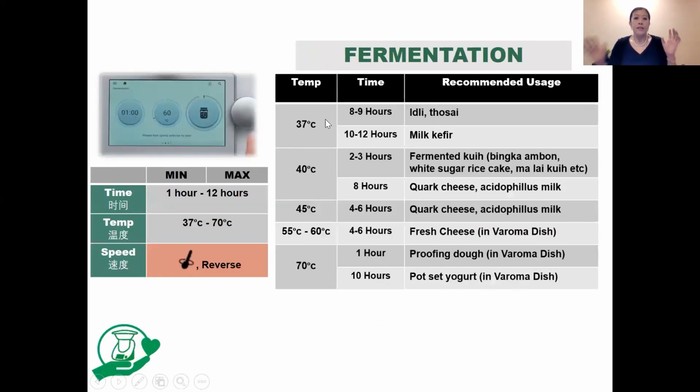Okay. Now, next, the remaining modes, I'm not going to spend too much time because we only have 1.5 hours and we have too many functions or modes in the Thermomix, and in future it will add on more. So what I have shared with you, the first few modes, are the most commonly used ones. All right, so now I'm going to just briefly introduce some other modes that some of you also love very much. It's just that compared to the rest that I have shared, these are of lesser usage. Okay, but it's still useful, and it's good to know more about it.